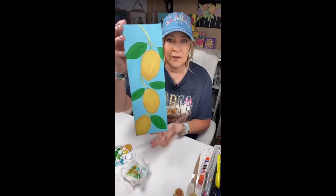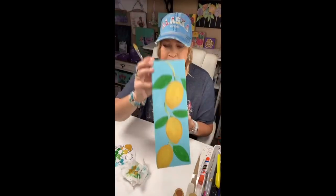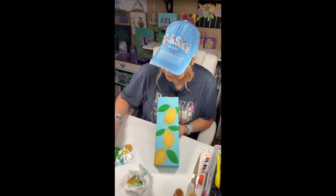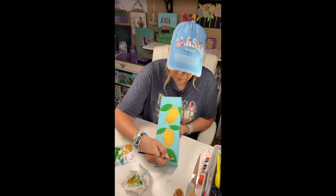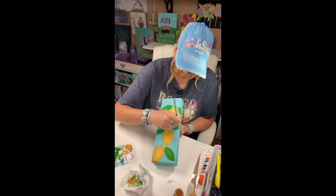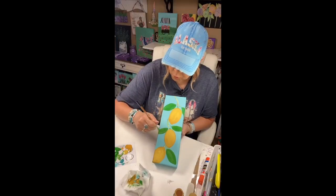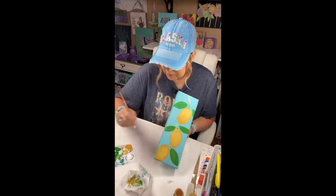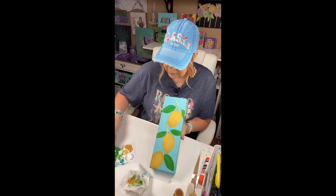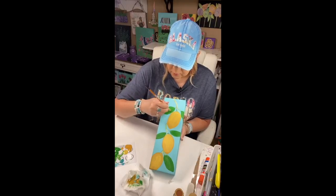Look how easy — already from a distance, that's pretty, right? But we're going to do some more to it. Let's work on some leaves while we've got some time. I'm going to go ahead and take that green and give this another little coat, just kind of a quick pass because it needed it. My brush does have some yellow on it — no problem, that just gives more definition and looks pretty to have that blendedness. I usually put some yellow on my leaves anyway.